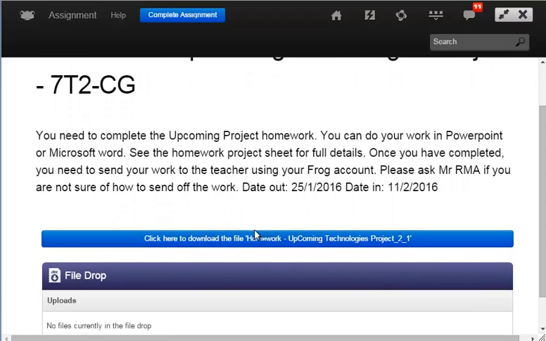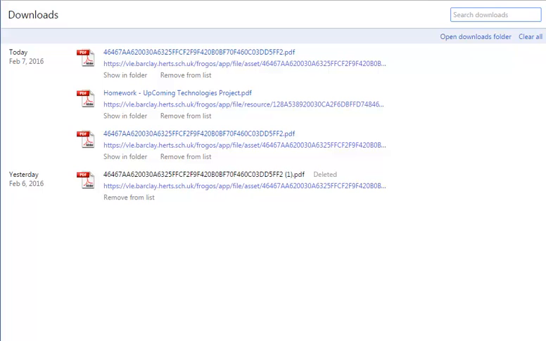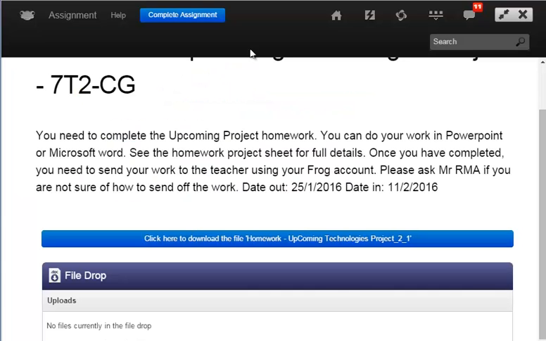Click here to download the file. Now, you can click here to download the file that your teacher has sent you. So when I click on here and the file has been downloaded, I can say show downloads, and I can see it here. But for now, I'm not really going to go over this. I'll just concentrate on what we are showing. I believe you know how to find the file that you've downloaded.